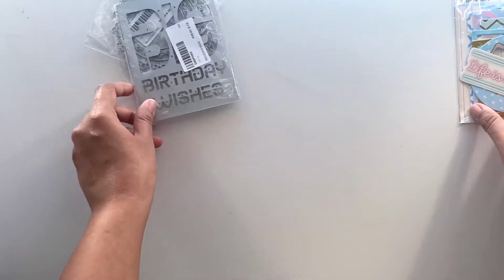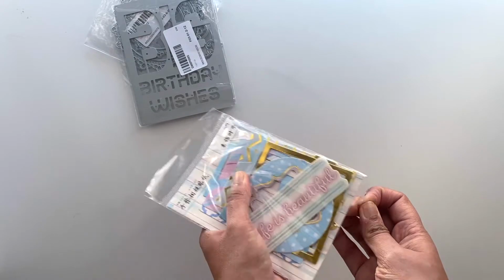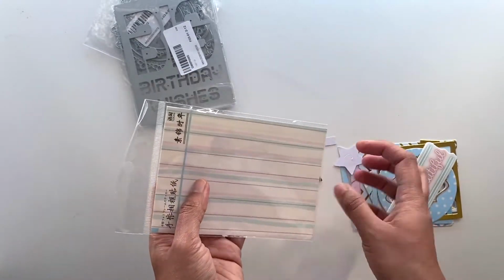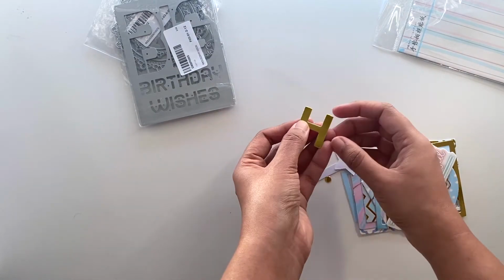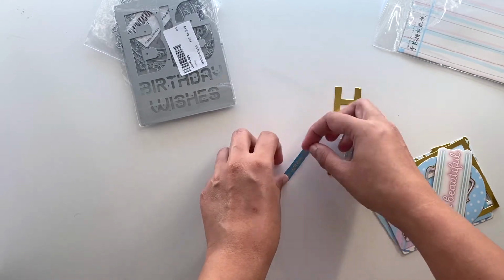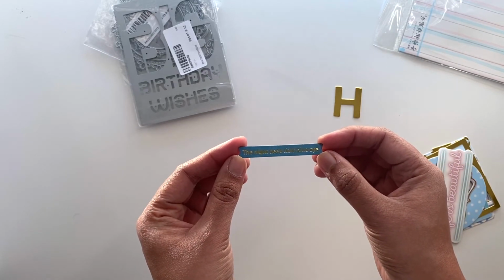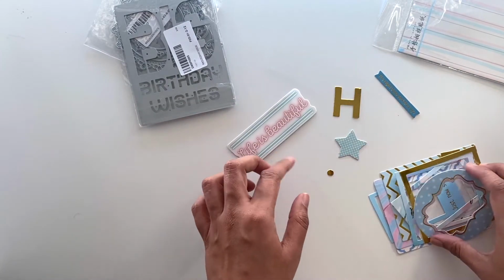So that's that. And the last one is these frames. They have different kinds of colors. I chose this one. I don't know, I loved it. Oh, it's my letter H. It's me, Hero. So I'm going to save this. It comes in this. This says the night deep dark blue, and it says that life is beautiful, of course.